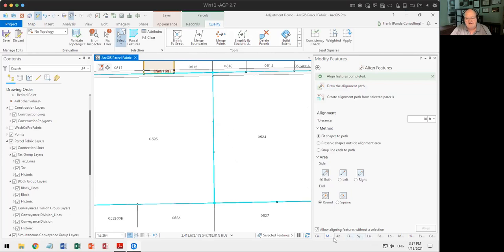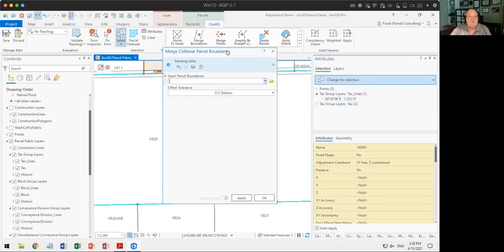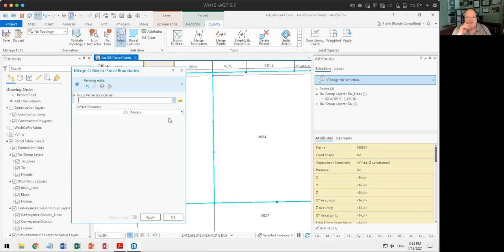These lines that I've selected, and let's go to the attributes and see there's points, there's one parcel line, 2 tax parcels. I don't care about those as long as I have lines. But the reason why I go over and look at what I've selected is the merge boundaries tool inside of 2.7 requires that I make the change to every set of lines that I'm working on.